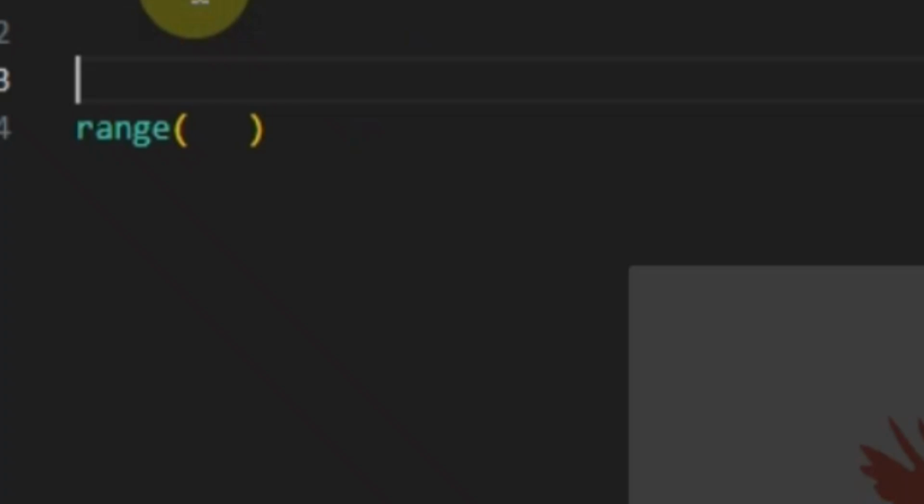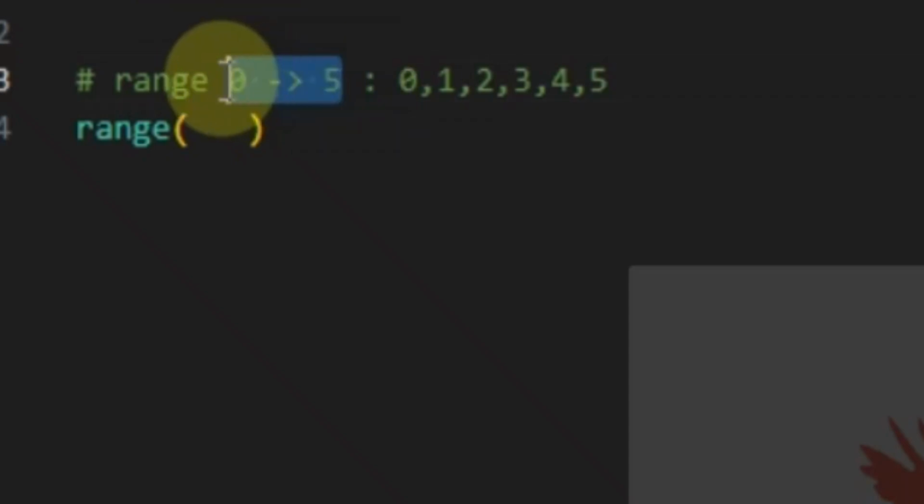For example, when I say something like range 0 to, let's say, 5, it means 0, 1, 2, 3, 4, 5. I hope this is not strange.